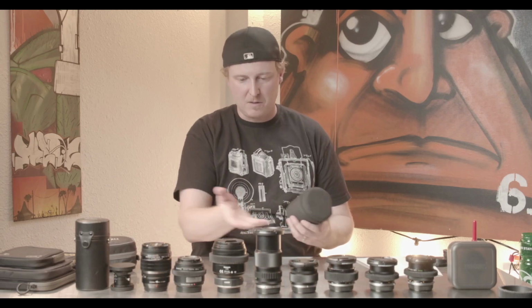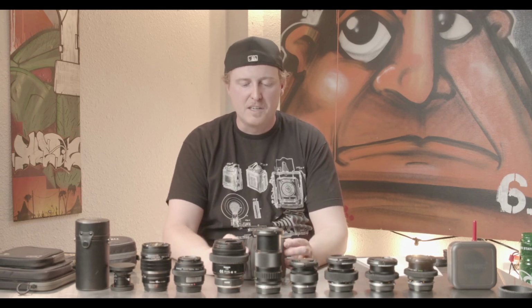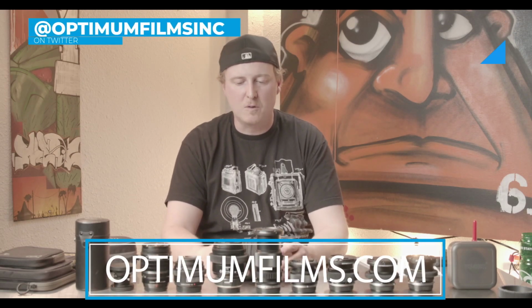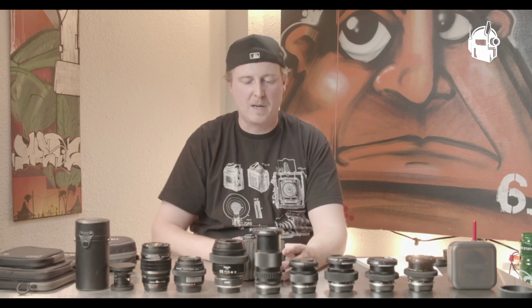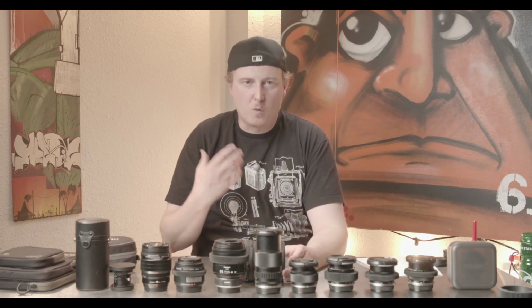Speaking of bags and cases, we don't really carry all of this stuff around just out like this. So we carry a lot of it around in these individual barrel cases. It's kind of our belief around here that if you are gonna leave lenses out, they're going to get broken, so we always put them back in these things. Maybe we'll invest in a Pelican case later, but I still like the idea of being able to pick and choose which lenses are right for a project and then bring those accordingly instead of having a case that's made up for the whole thing and then you lose the whole case, and gosh, that would be awful.